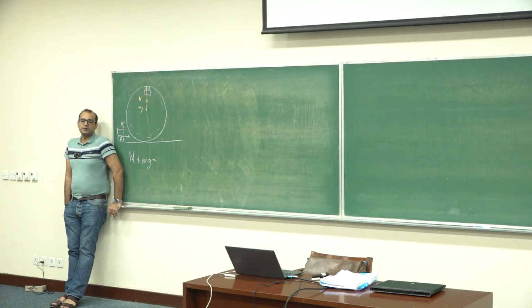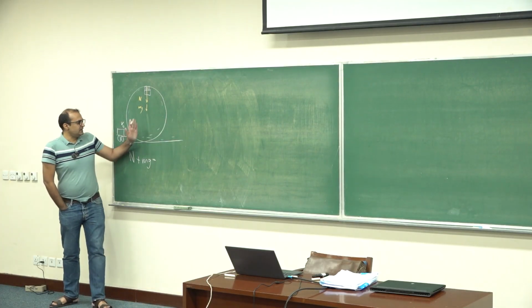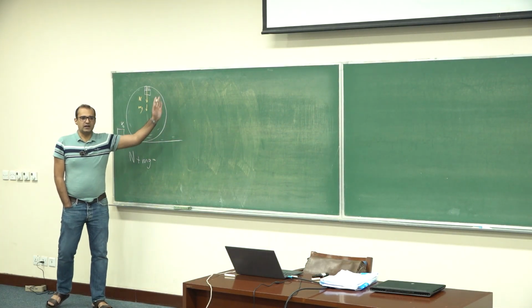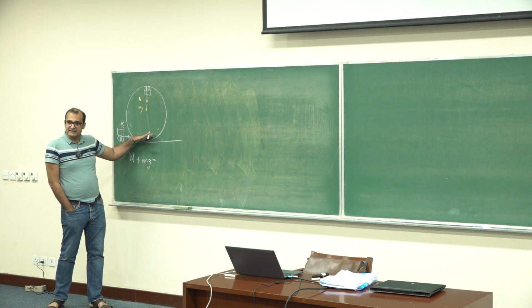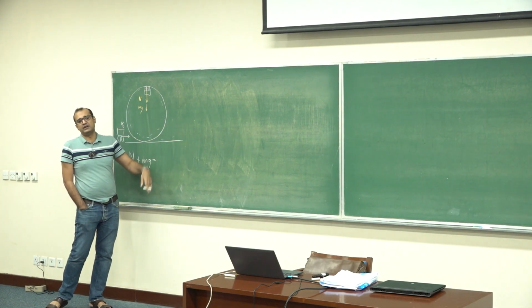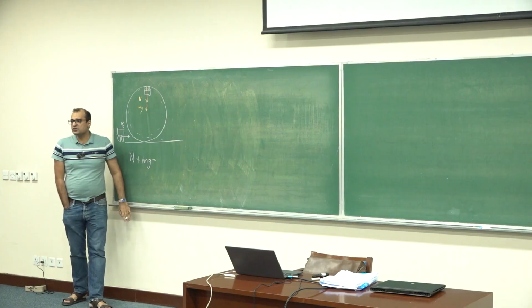यूनिफॉर्म circular motion में उसकी ऑब्जेक्ट की स्पीड कांस्टेंट होती है, नॉन यूनिफॉर्म में उसकी स्पीड चेंज होती जाती है. यूनिफॉर्म में the angle that it sweeps out, the rate at which the object sweeps out is constant. For non-uniform circular motion, the rate at which the angle is swept out is different. Okay. इधर non-uniform circular motion है, इधर नीचे आपकी गाड़ी ज़्यादा तेज है, जैसे जैसे ऊपर जा रही है slow down हो रही है. This is non-uniform circular motion.